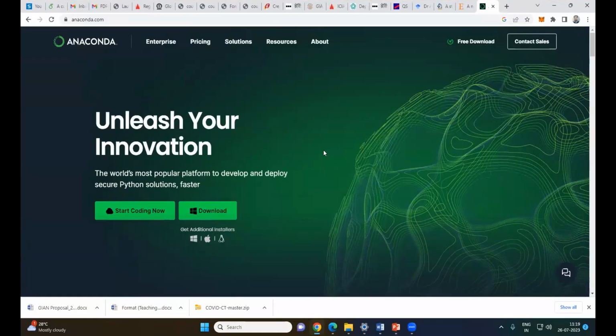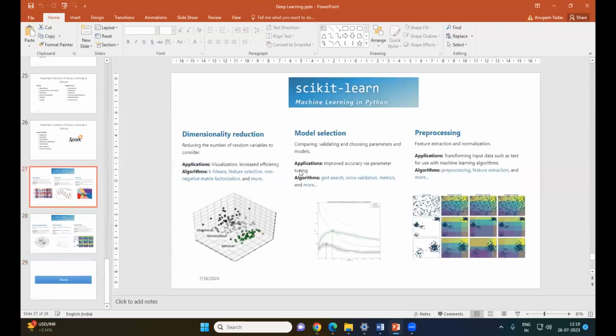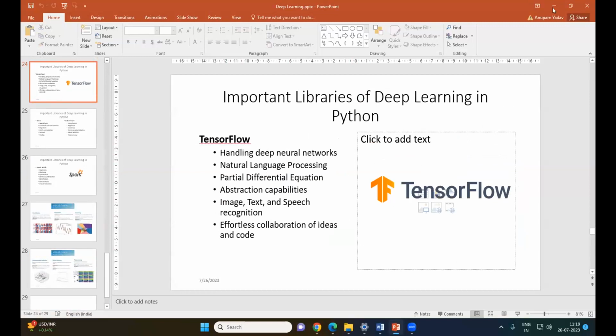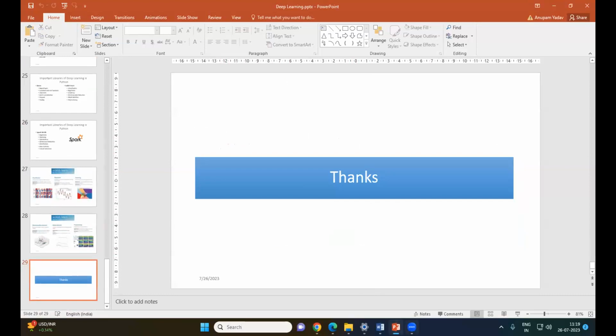But those who actually wanted to work, I showed you the link of the website. Just go there, download this code, install, and then you will be able to see the available features like Jupyter Notebook. And inside Jupyter Notebook, you can call all these libraries which I showed you, like scikit-learn, Keras, TensorFlow. So that was all from my end. If there are any questions, we can have it.